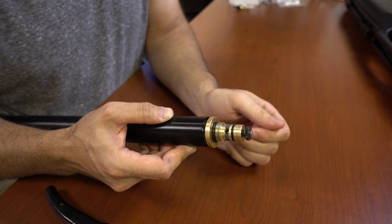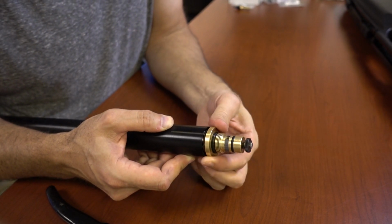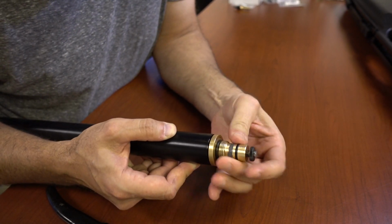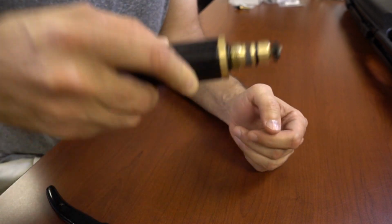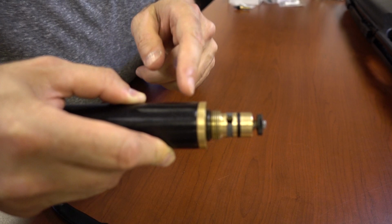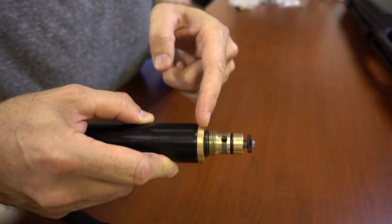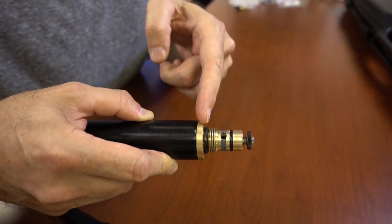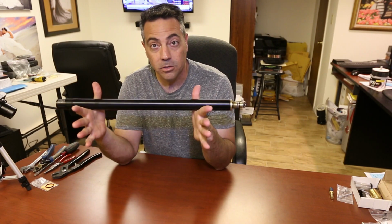And one thing to do is, once you use a regulator, you want that regulator to breathe, so do not go all the way. Just leave it open about half a millimeter. I don't know if you can see, there's just a small little gap between the valve and the tube. There you have the modification to the tube.